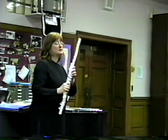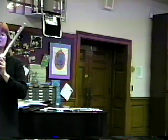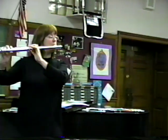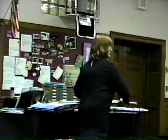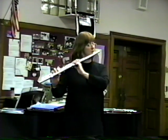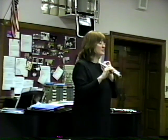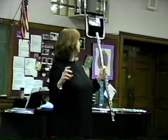But the sound is lower. Do you know how much lower it's going to be? Do you know what key the alto flute is in? It's in G, right. So if I were to do the crumb on that, you heard the crumb on this, right? You can do anything on any instrument if you want. Or use the same fingering. It's four notes lower, so it's a perfect fourth lower than the C flute.